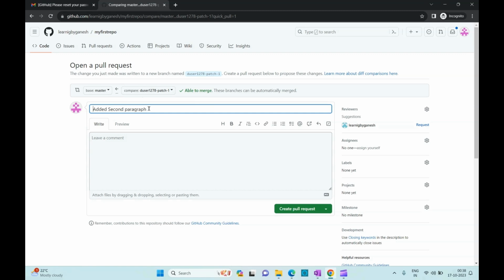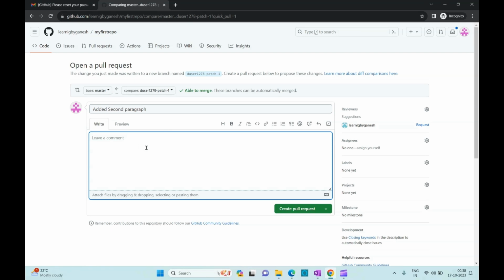Here you can see it is starting a pull request. This is the title for the pull request. It is merging code from this branch to the base master branch. You can type some description here.